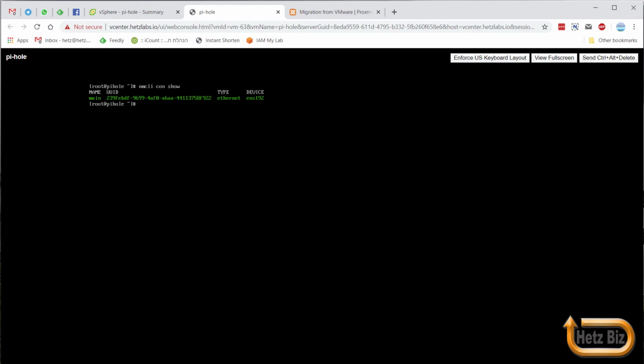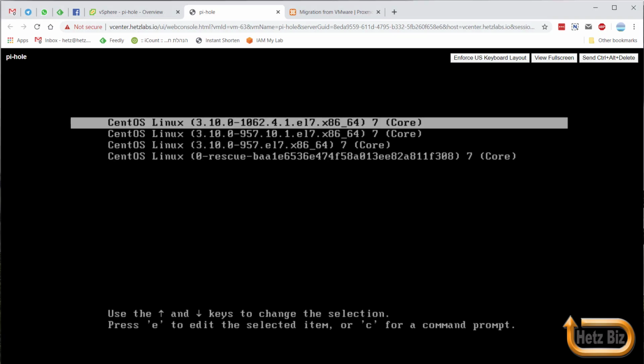Okay, now right now I'm in the rescue mode, so I'll need to boot to normal mode. So I'm rerunning reboot, and okay, now I'm on the boot menu.